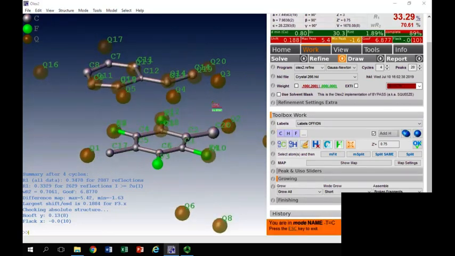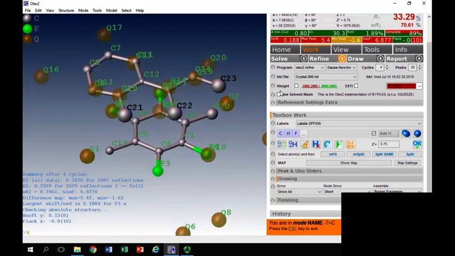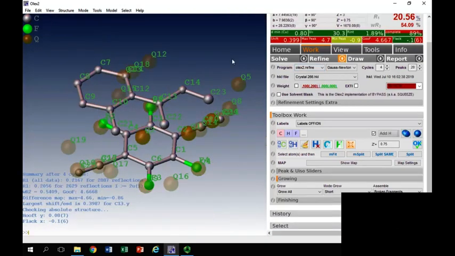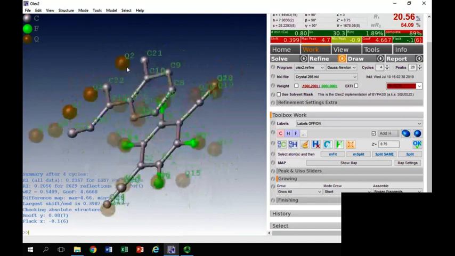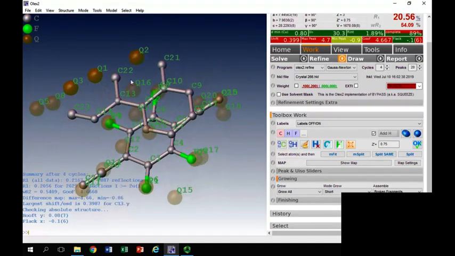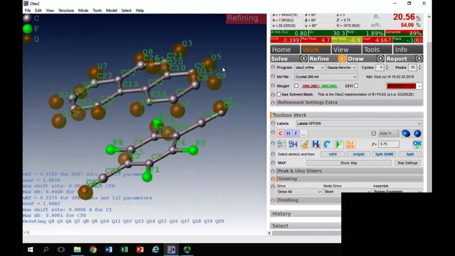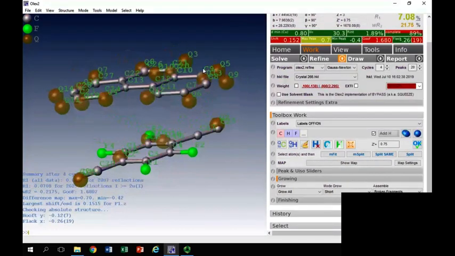We can try that. We'll call those carbon as well. We've got another couple of Qs that we can put in as Cs, and see what happens. Okay, it's happy with that.